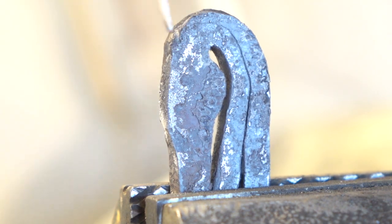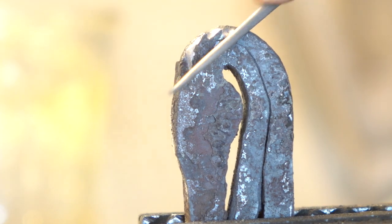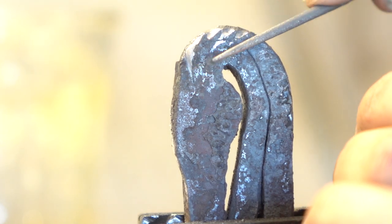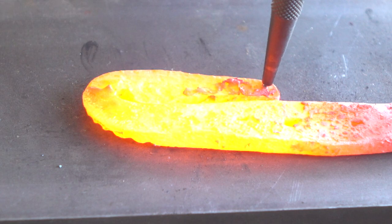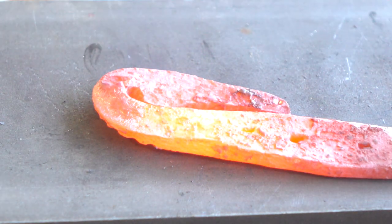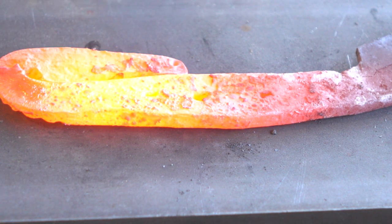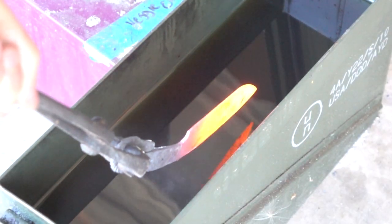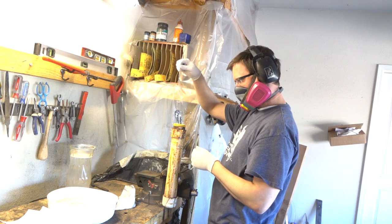I'm going to file this and set apart some ears, then work my way around and maybe we can get something that looks like a little mane going. This one will be heat cycled and quenched and tempered just like the last one. I'm going to sand it to about 800 grit and then polish it before etching it in ferric chloride acid and we'll see what we get.